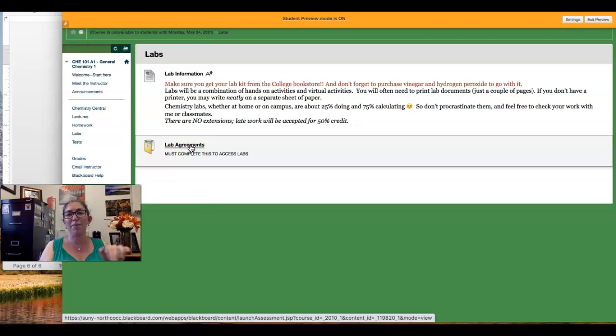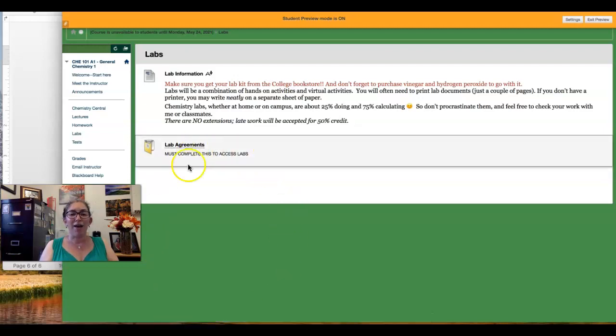You're just going to type in your name, and we're going to count that as your signature, that you received your lab kit, that you promised to return the returnable components of the lab kit, that you've read through the lab safety guidelines, that you acknowledge the receipt of these SDS chemical safety forms. So it's some lab safety stuff, really. Once you complete that, then all of the other labs will show.